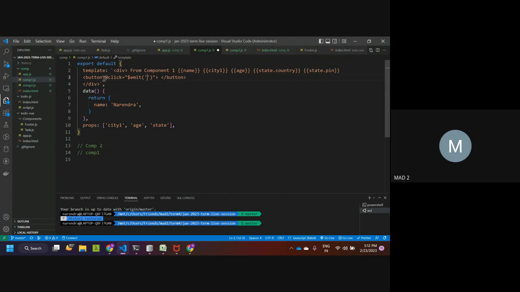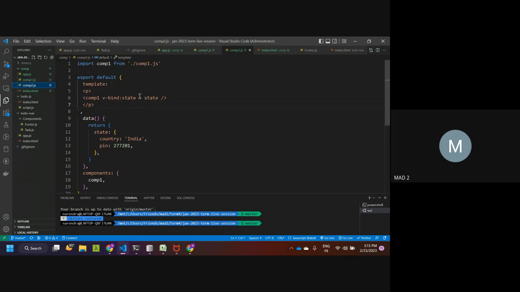Alert name, let's call it alert name. And let's not pass anything from here. And I'll write click me, and now I have used this inside component 2. Inside component 1, what I'll do, I'll handle this. What was the name?